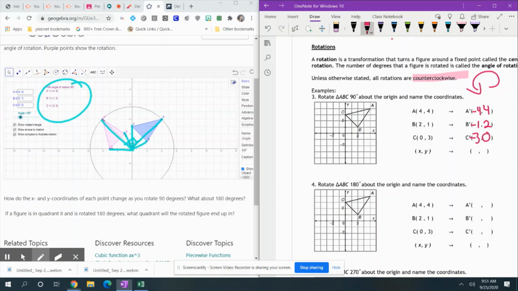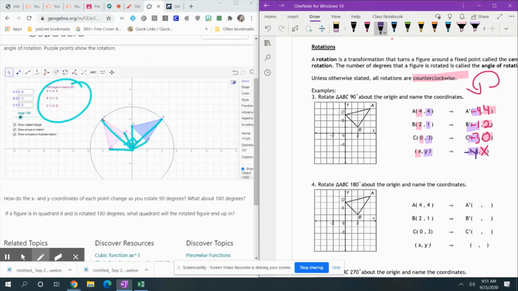So we're going to look at the pattern, okay? So these are my x values here, 4, 2, 0. Those are my x values. And all of a sudden, they get switched positions. So my x values end up here. And then we look at our y values. So my y values here are 4, 1, 3 originally. And now it's negative 4, negative 1, and negative 3. So what happens here is not only do they switch positions, but we also get a negative in the front. Okay, so negative y, x. So if you're trying to get the point, all you gotta do is flip them around and then change the y to a negative.